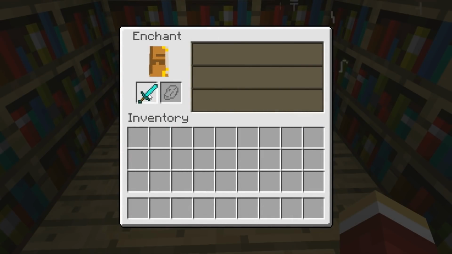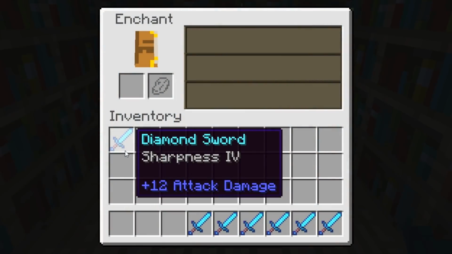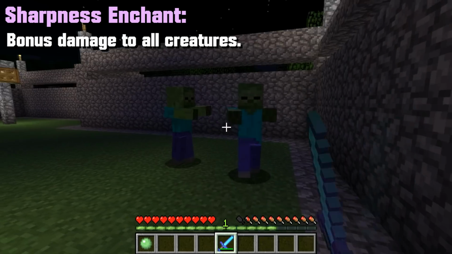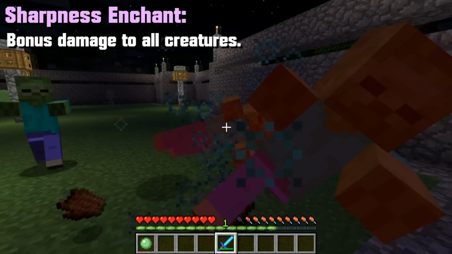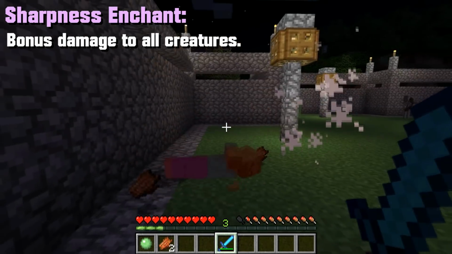As you've probably guessed or already know, swords can be enchanted with an enchanting table. If you enchant your sword with sharpness, it will add a slight damage bonus with every hit. The damage will increase with every enchant level. The higher the level, the stronger the bonus.